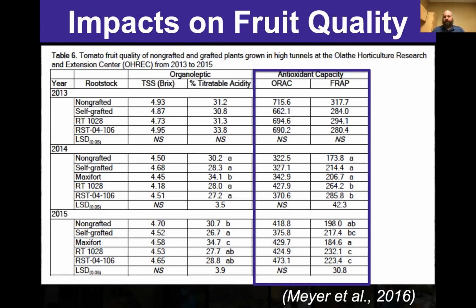So what we found is that when we measure antioxidant capacities in ORAC, which is just one of the methods they use in the lab, we didn't see any difference. But when we tested it using FRAP, we actually did. Now in this case, the high yielding variety, which was Maxifort, had similar nutritional quality, similar antioxidant capacity to our non-grafted plants. What was interesting was that our low-yielding varieties, RT1028 and RST04106, actually had higher antioxidant capacity than the non-grafted plants or the ones grafted with Maxifort.